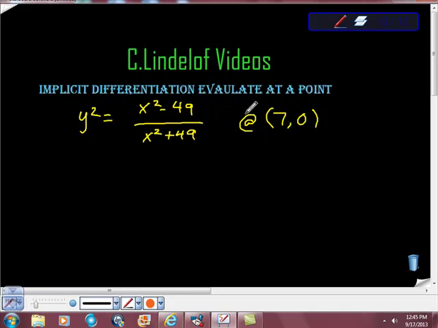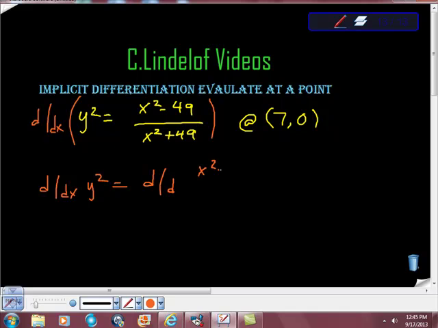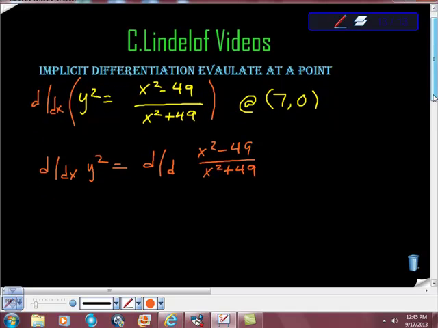First thing I'm going to do is I'm not even going to worry about this. I'm going to start to differentiate this. So if I was taking the AP exam or preparing this for my professor, I would say my intention is to take d/dx of this whole thing. So that leads to this. That says that we're going to take d/dx of y squared, and we're also going to take d/dx of x squared minus 49. You don't have to use this notation, but I just want to declare my intention to you.